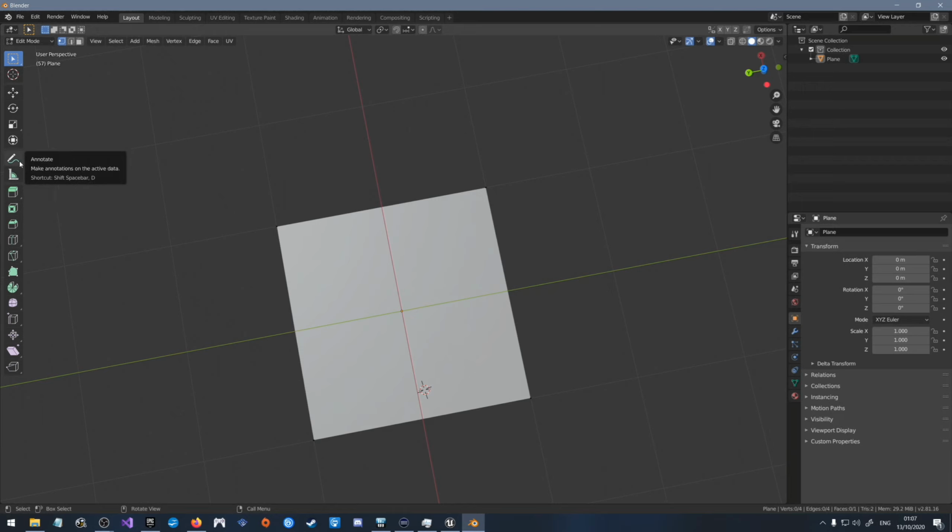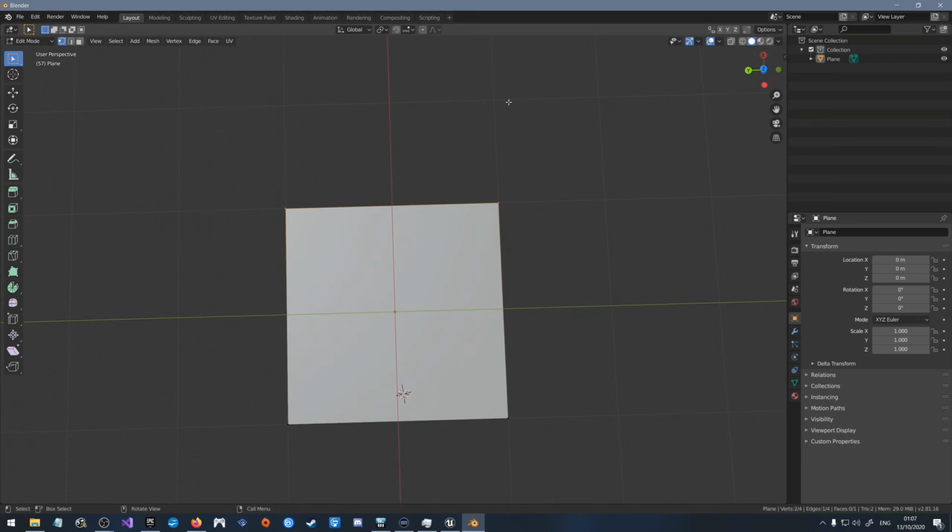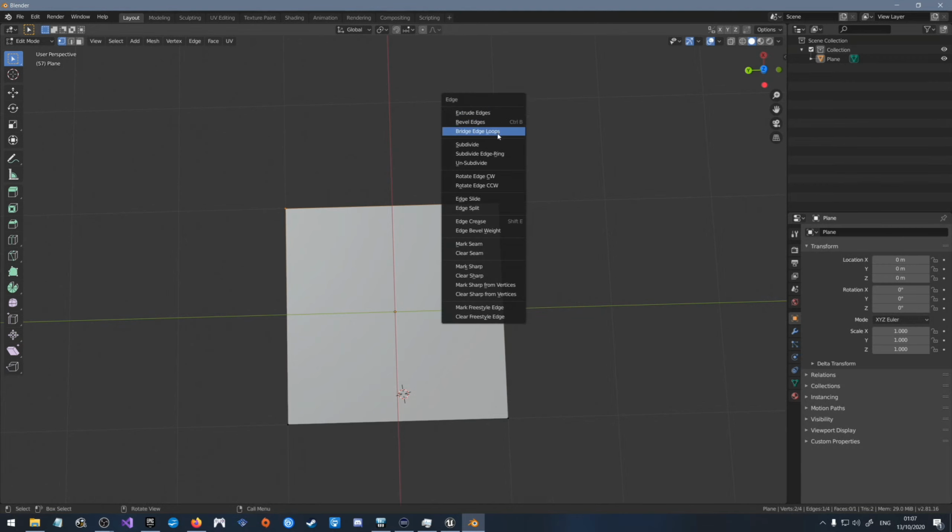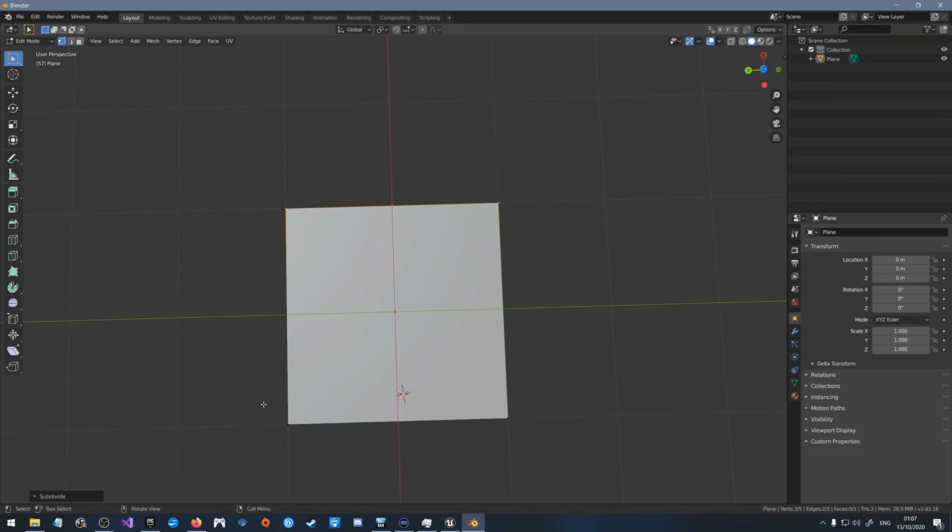That's fucking amazing. Select your edge. No, I want a 2D. I can't select a sync. Subdivide. Oh, okay, that works. Yeah, okay.